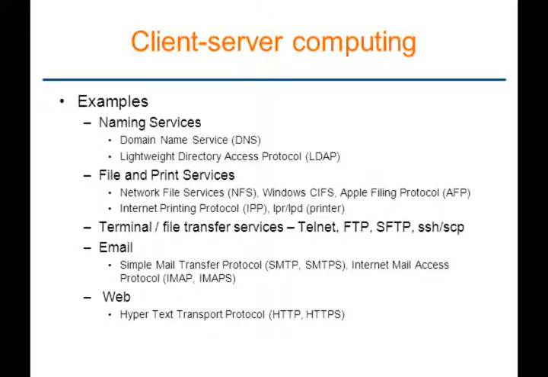Next example is file and print services. Network File Service, NFS, is a very popular one. Windows implements the Common Internet File Service, CIFS, and Apple actually uses something called AFP. All of them essentially do, as our example shows, provide files to the clients. Similarly, on the printing end of things, there's IPP, Internet Printing Protocol, or LPR/LPD, whereby a printer is sent a job and the service request is to print it with a positive acknowledgement.